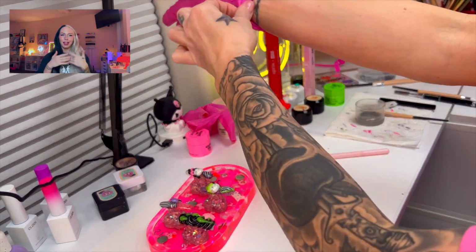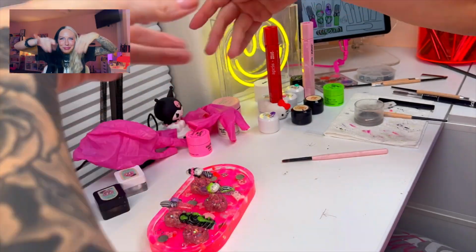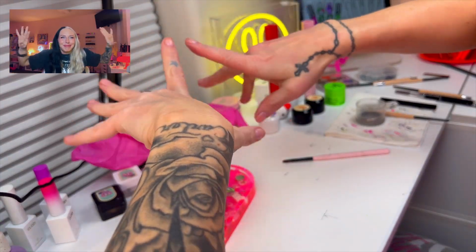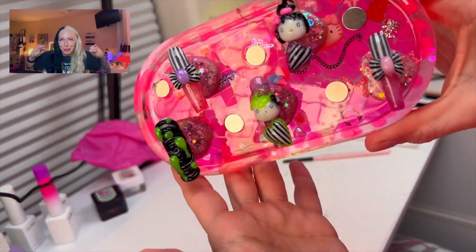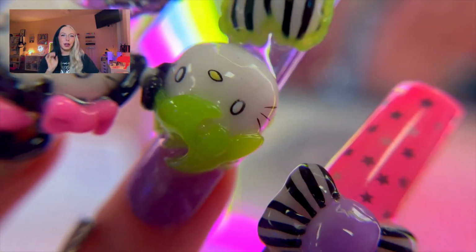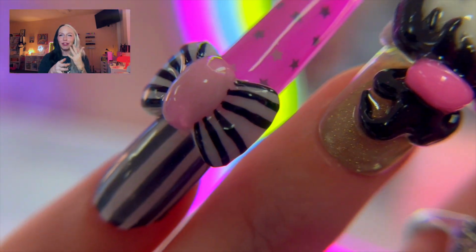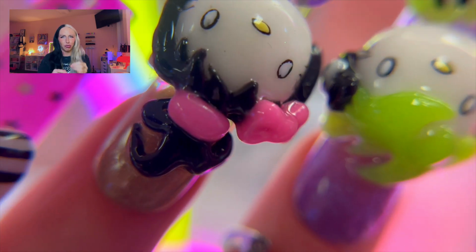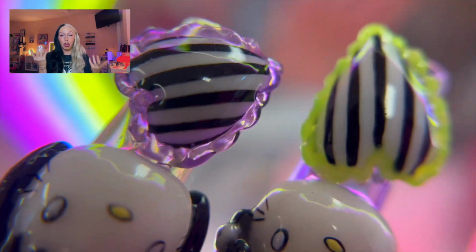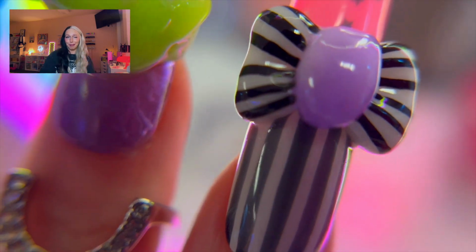It's so good. This is me finishing. My hands are in pain. Look at these little babies. But yeah, the Croissant clays, I really, really like them. They're very soft and easy to work with, where the Sissy ones are a lot harder and drier. So I was shocked. I figured it was going to be very similar. I didn't know. So I'm glad that I got them.